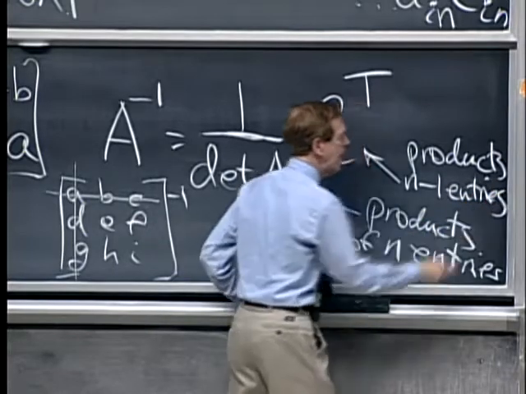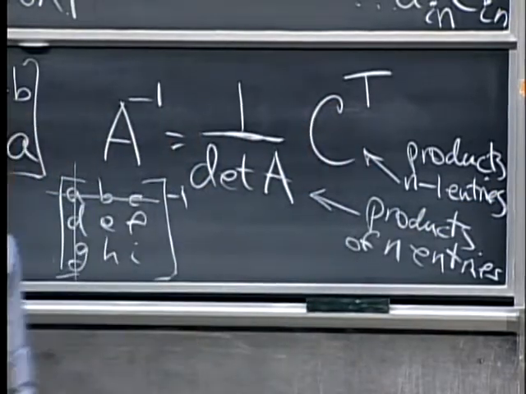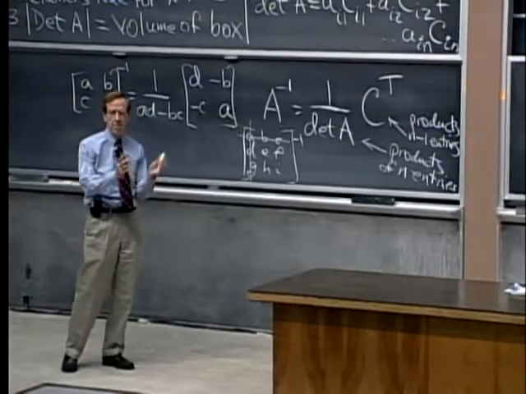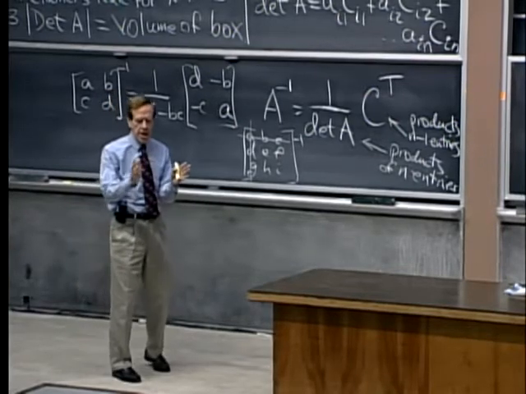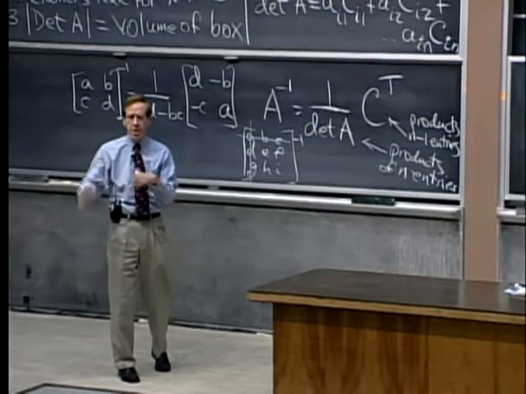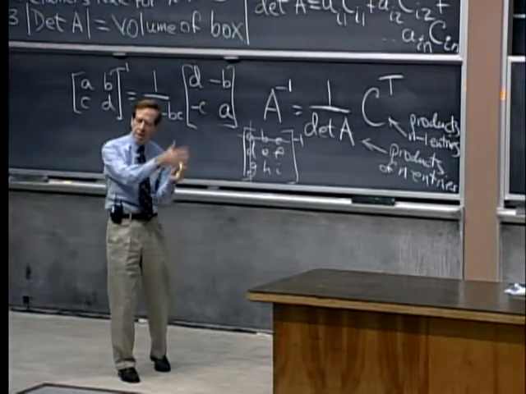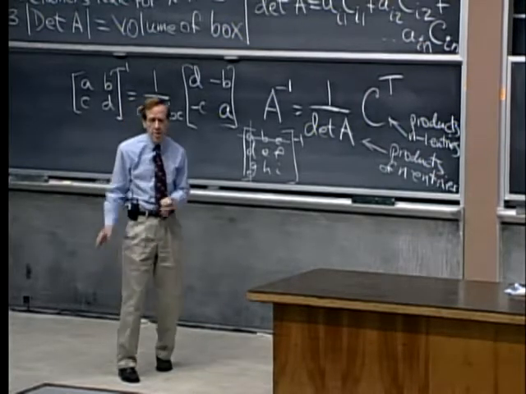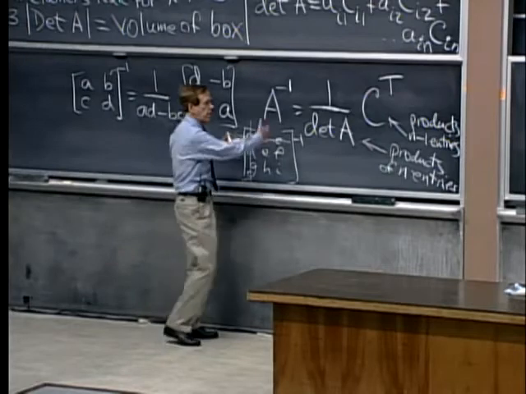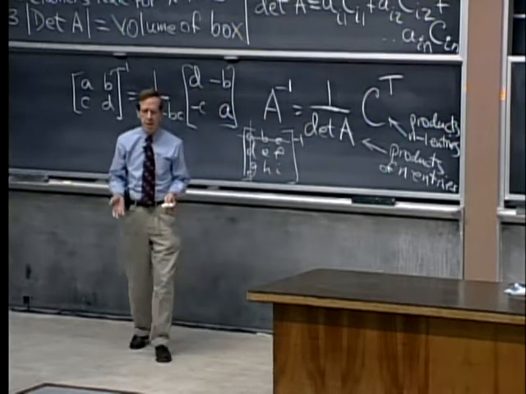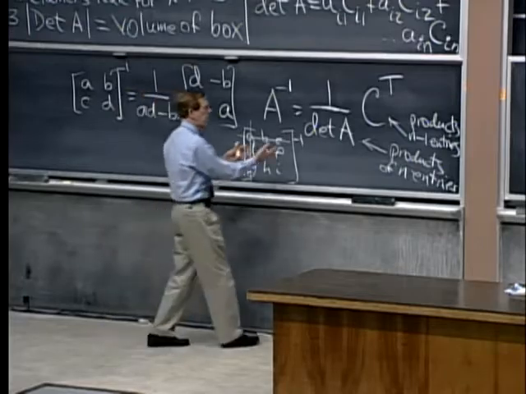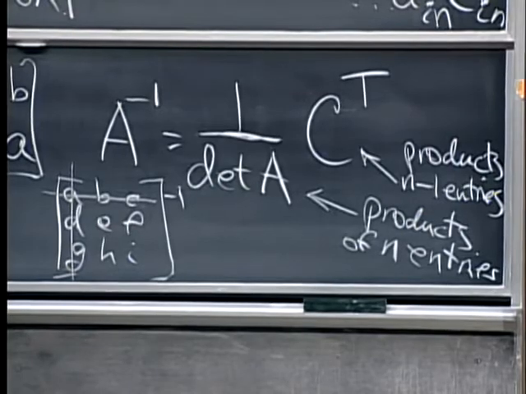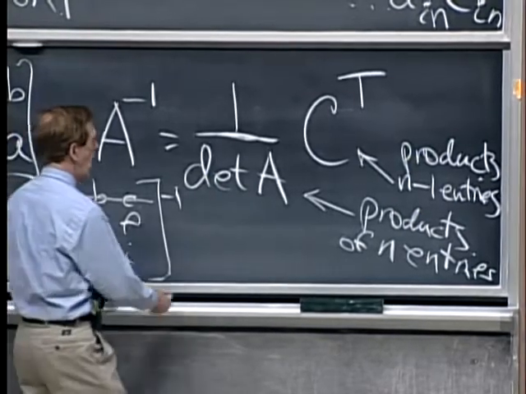And we never noticed any of this stuff when we were computing the inverse by the Gauss-Jordan method. You remember how we did it? We took the matrix A, we tucked the identity next to it, we did elimination till A became the identity, and then the identity suddenly was A inverse. Well, that was great numerically, but we never knew what was going on, basically. And now we see what the formula is in terms of letters. What's the algebra instead of the algorithm? Okay, but I have to say why this is right.